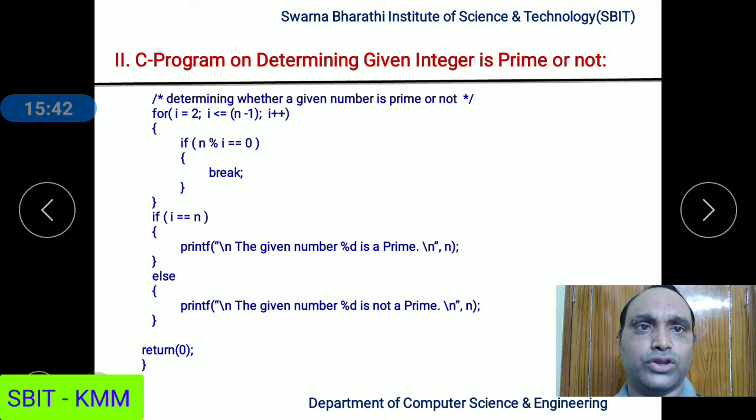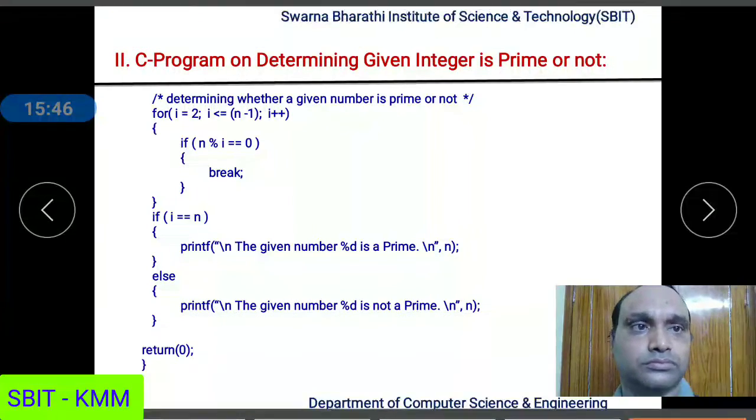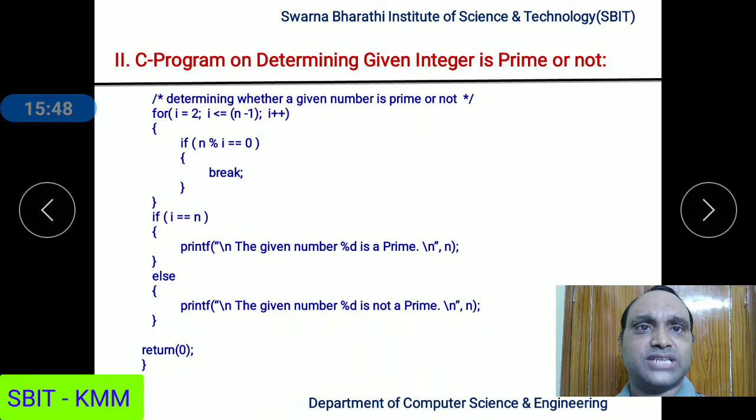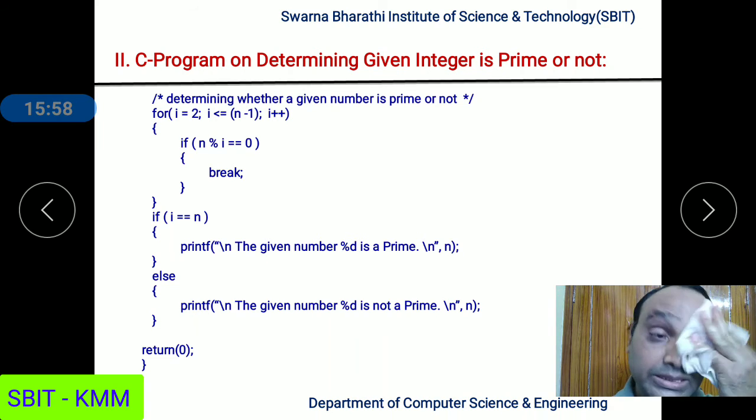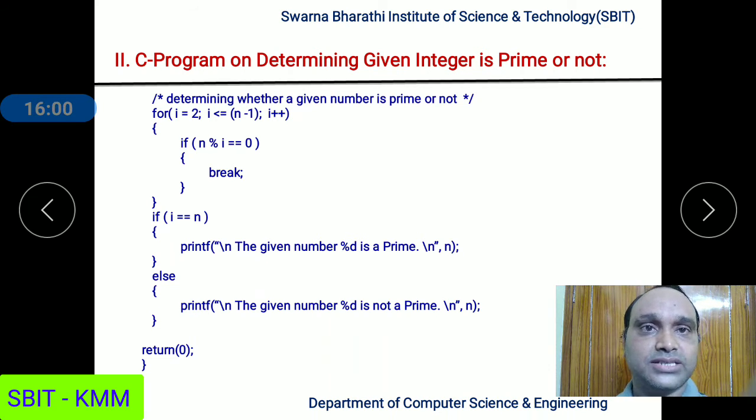See here how we wrote it. We have started with 2 and we are going up to the i value n minus 1. It means we start dividing n right from the number 2 up to n minus 1. First, the i value starts with 2. If n % 2 is equal to 0, we are immediately coming out of the loop, and here we are checking whether the i value is equal to n or not.